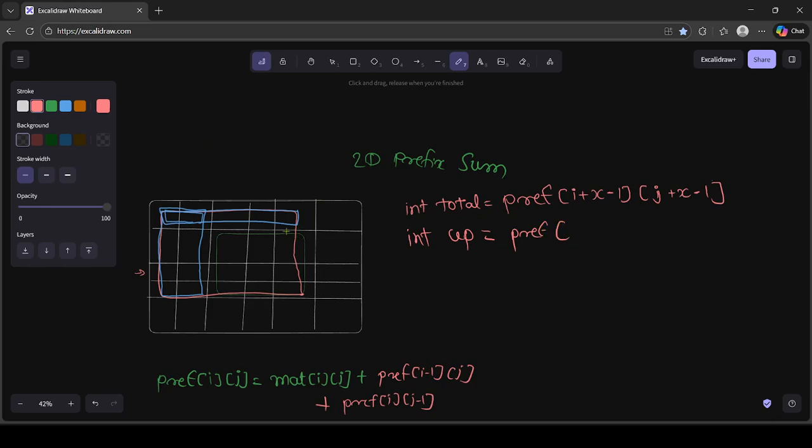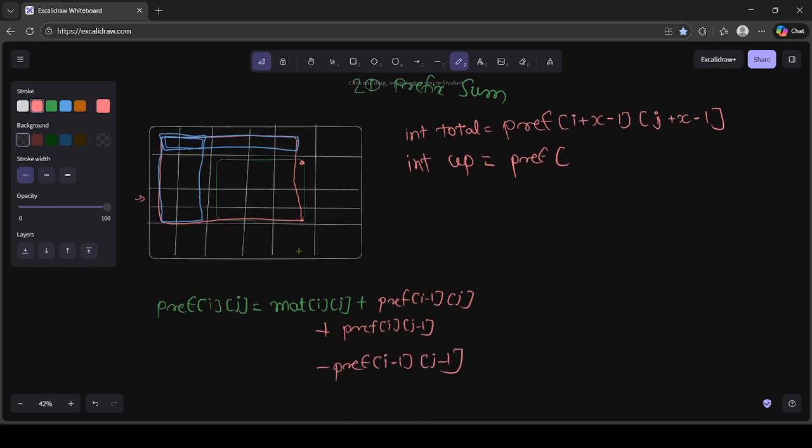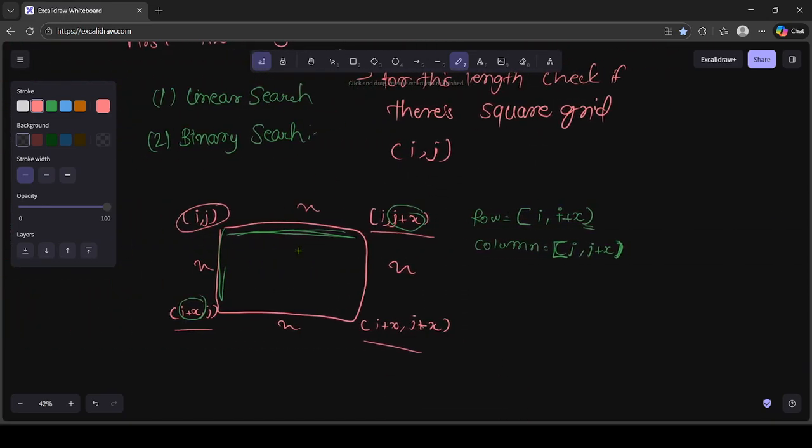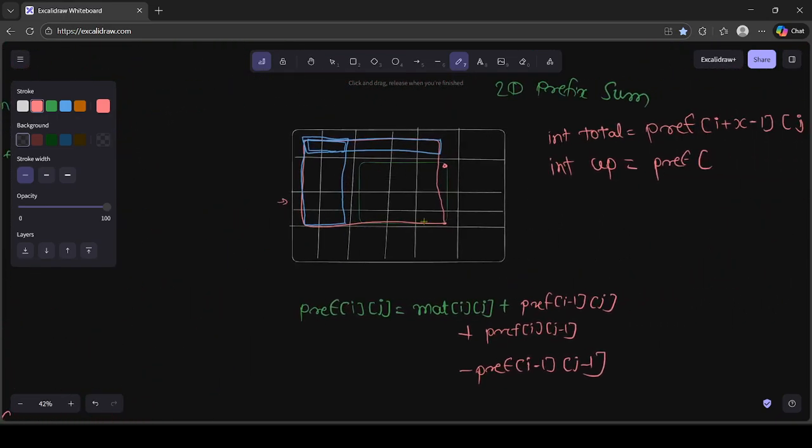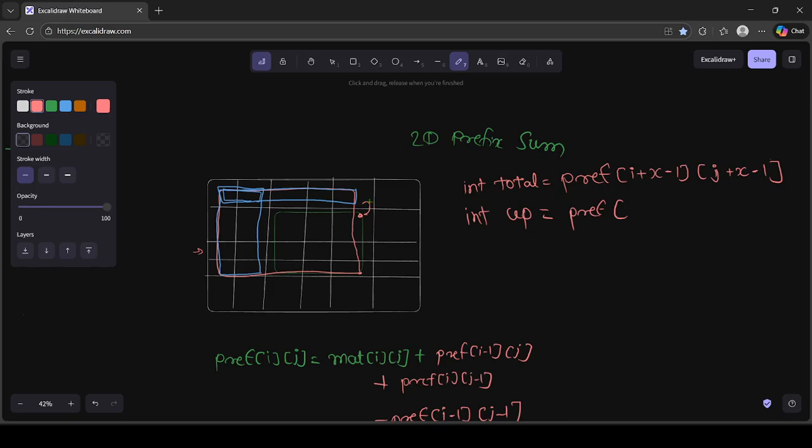It is just above this row, so it is i minus 1. As you saw, for this point our coordinates were i comma j plus x, so we will require just the above ones. So pref of i minus 1, and this will be j plus x minus 1. And what about the down ones?